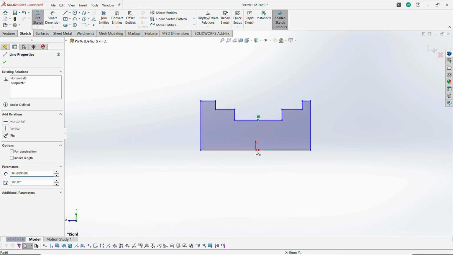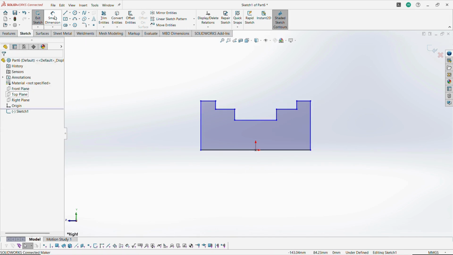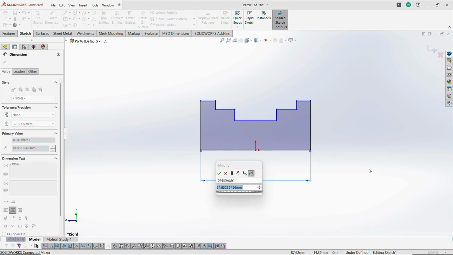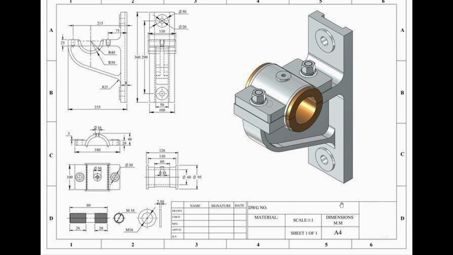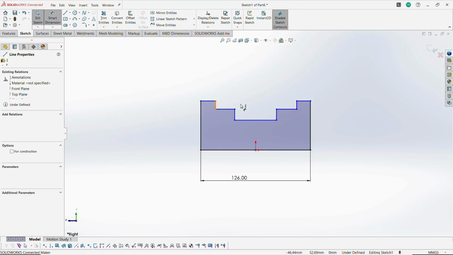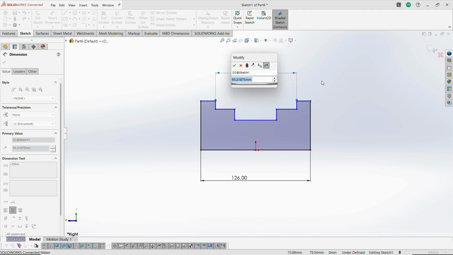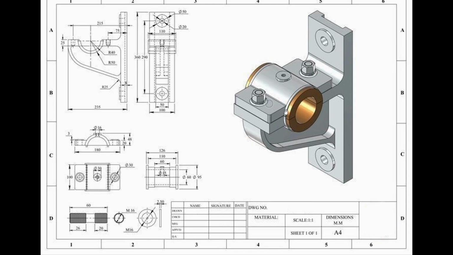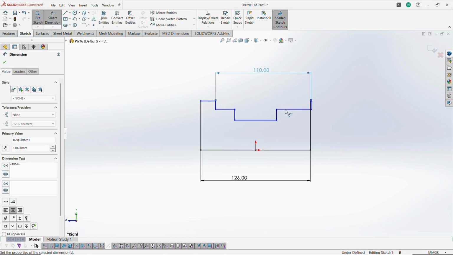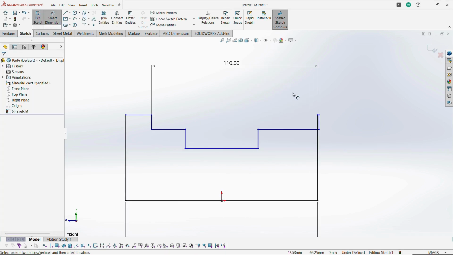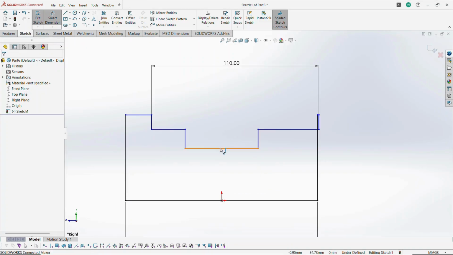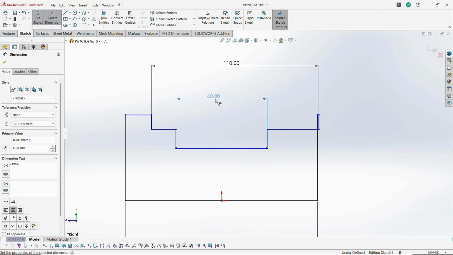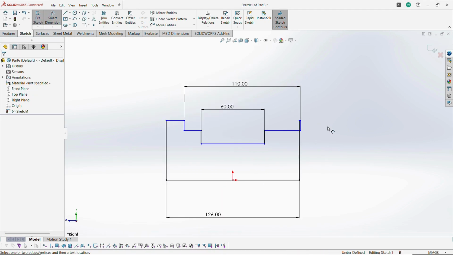First is selecting this particular point and placing it on this vertical origin point. The horizontal dimension is 126 mm, so mention 126 mm right now. Then the vertical dimension is almost 95. Now we are going to mention the horizontal dimension value of 110. So mention 110. It is offset, but don't care about that because at last we achieve it simply at this recommended origin point itself. 60 mm horizontal dimension.